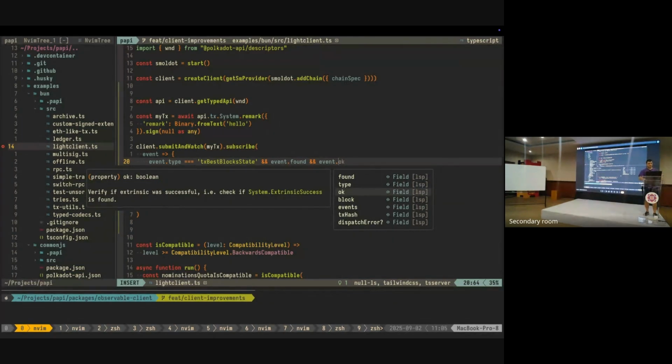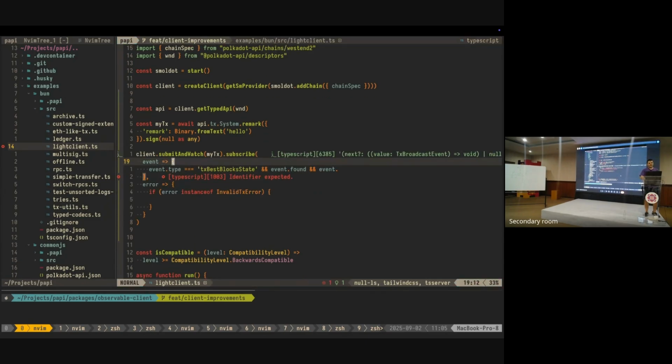Was this extrinsic successful? Now we look at the events. Is it successful? Is it unsuccessful? Which are the events for my transaction that is now included into a block? Does that make sense? So our library tries to provide you with all the insights that you need in order to track a transaction. If you don't want to track all that stuff, and all you want to know is just let me know once it's in a finalized block, then you use the promise base. And if there's an error because it's invalid or something, it will reject. And if it's eventually included into a block that is finalized, it will resolve. I hope that makes sense.